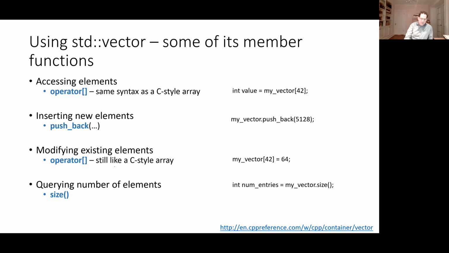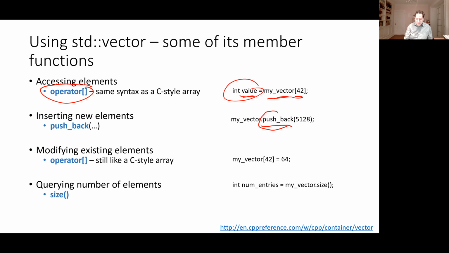So it has this square bracket operator, like the indexing operator. So we can use that like this. I've got some variable I've declared called my vector. I could say I want the value at index 42, and maybe I've stored integers, so we'll capture that in some integer. That's fine. So it looks just like you would use an array. But you can do this, which you can't do with an array. You can take the same object, my vector.